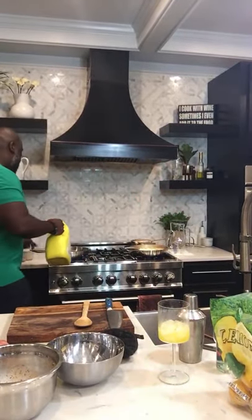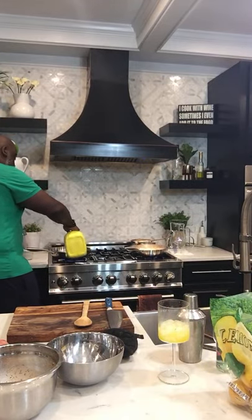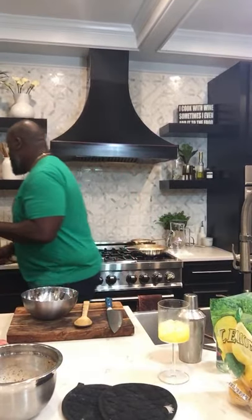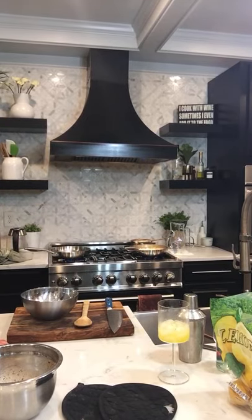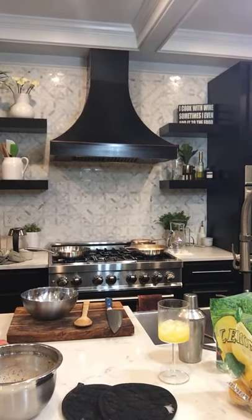Okay, a little bit of oil in my everyday skillet, because we're going to do a little quick fry on the fish, okay? Now, let's make the dredge for the fish. To do that, I've got some flour. And I'm going to add a little bit of cornmeal into my flour, okay?